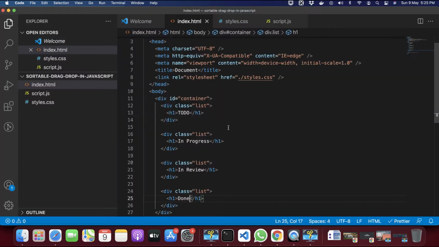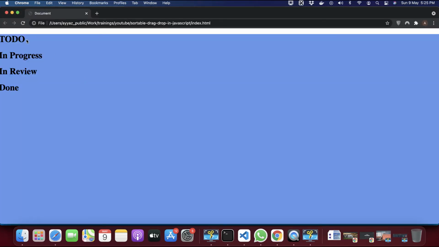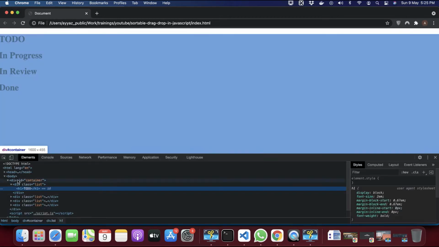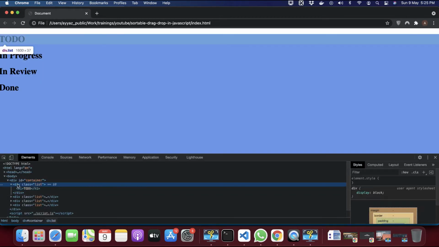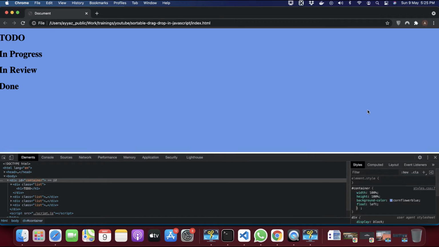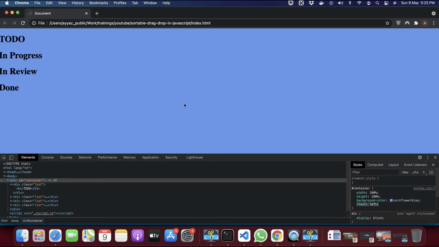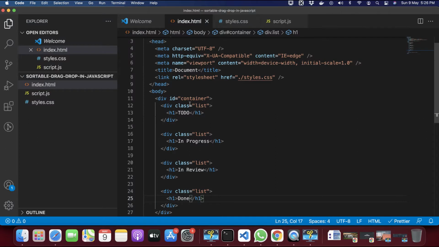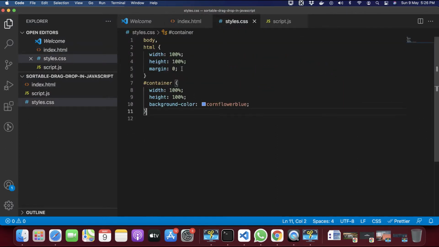Okay. So I needed to add the float left because it was adding a strange white space on the top because of the elements I added in them.